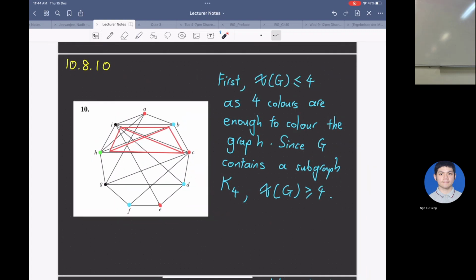Okay, so in this tutorial you have to know how to compute the chromatic number, and how to show something is planar or non-planar. Either you use homeomorphism, the Kuratowski argument, or you use the counting argument, or you use the diagrammatic approach and see that you cannot avoid edge crossing no matter how you place the vertices. To show something is planar, you just need to produce a planar representation: draw one isomorphic graph which has no edge crossing.